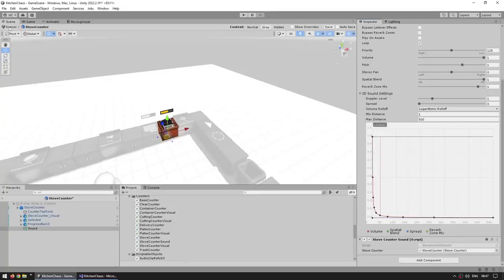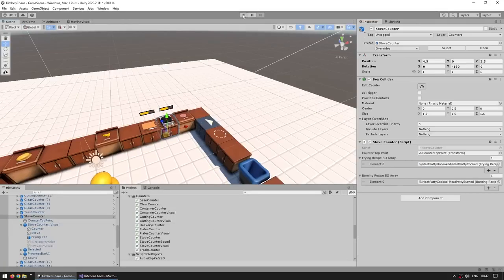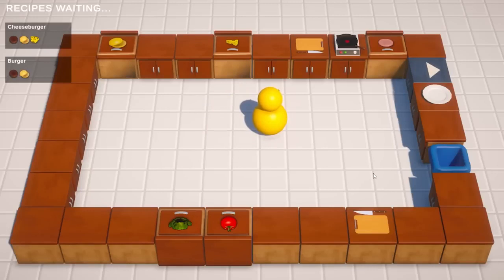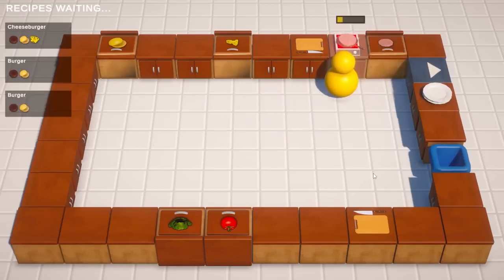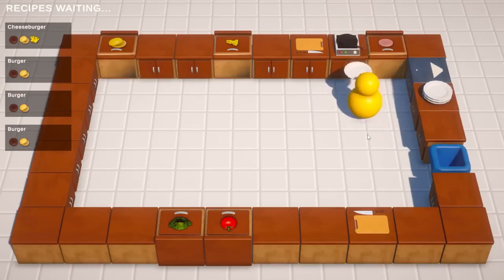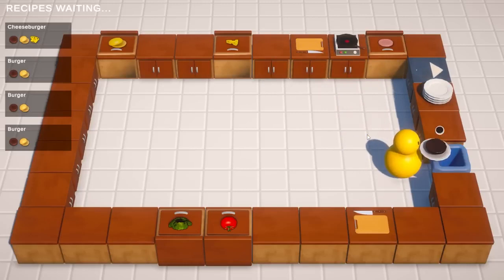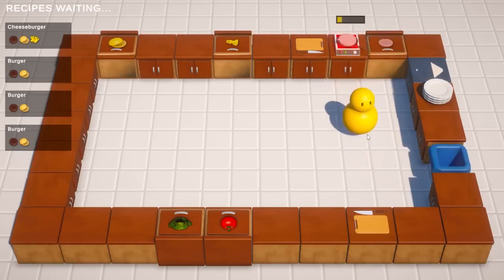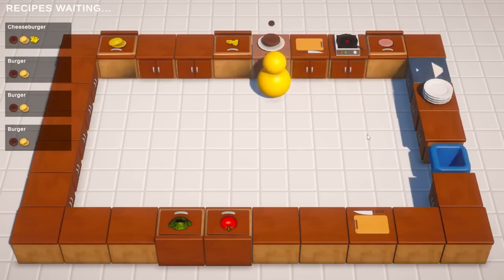Let's just make sure to save our prefab, go back outside, and let's hit play. And okay, for starters, there's no sound playing. Now if I pick up some meat and drop it on there, there you go, there's the sizzling sound and it continues going. Now it is still sizzling, but if it burns, it should stop. So if I wait, there you go, the sizzling sound stopped. Alright, awesome. So let's take this one out, let's actually trash it. Now let's pick up another one, let it cook, and once it's cooked, pick it up, and there you go, the sound does stop. Alright, awesome.